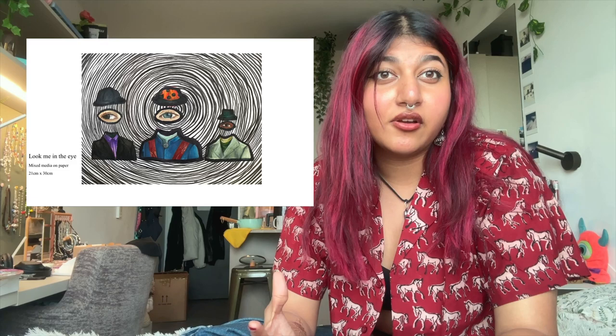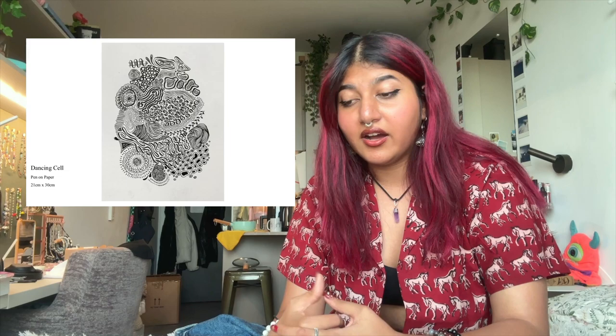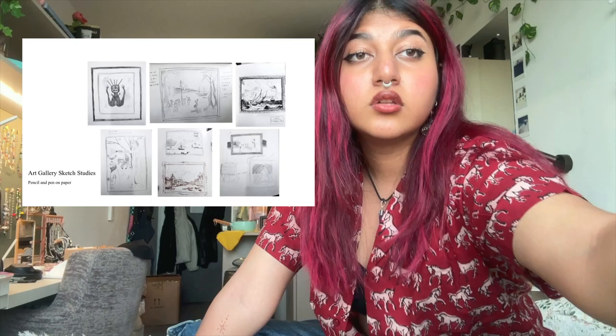For this next piece, we were supposed to make a collage, which I did. I came home and found it really fun to look at, so I used that collage as a reference for a painting. It's called Look Me In The Eye because that's all the subjects have in their faces. I also took inspiration from a diagram of a cell — I think it's actually so artistic and beautiful. One of my friends in illustration also inspired me with his black ink work with a lot of depth. I was just sitting and noodling and it turned into something I thought was worthy of my portfolio.